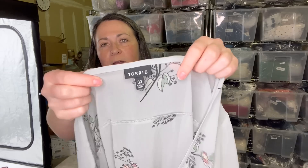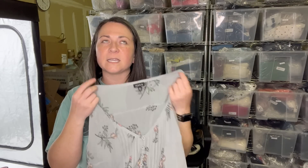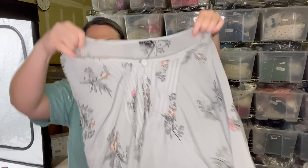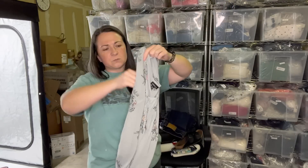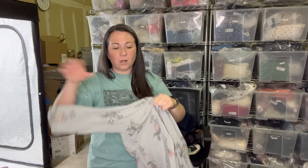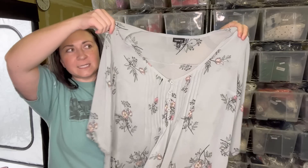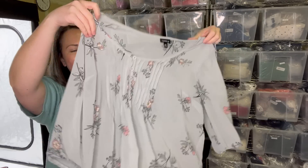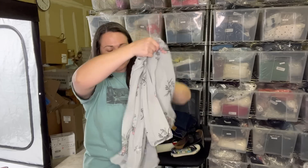Another piece from that bin — this is a Torrid blouse, size double zero. Torrid does vanity sizing, so this would be more like a medium in straight sizing. I'm not sure if this was supposed to have a camisole on the inside — if it does, it's missing. So we're going to call this BYOC: bring your own camisole. But it is really cute.